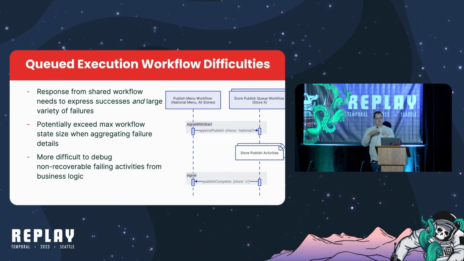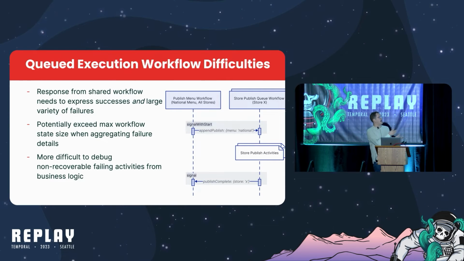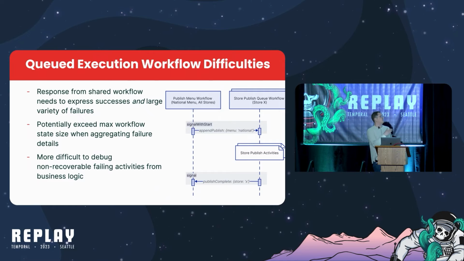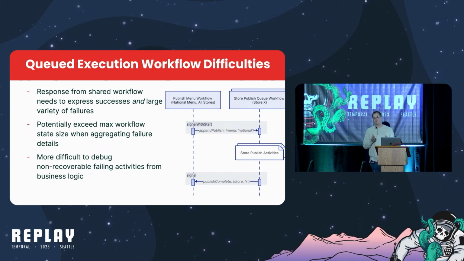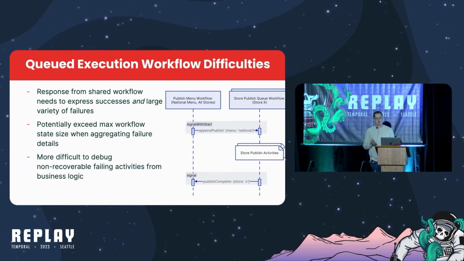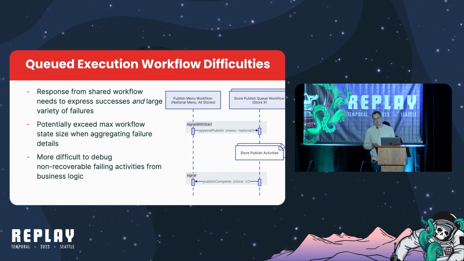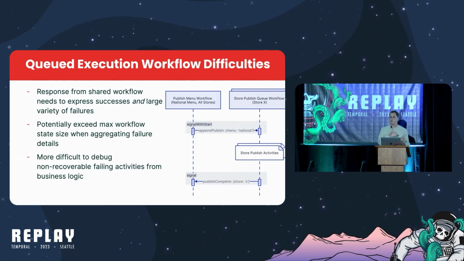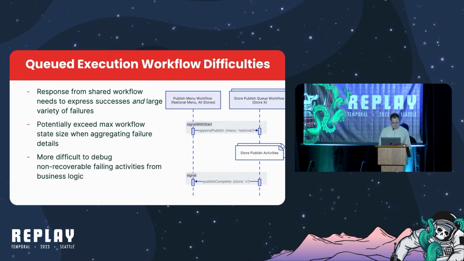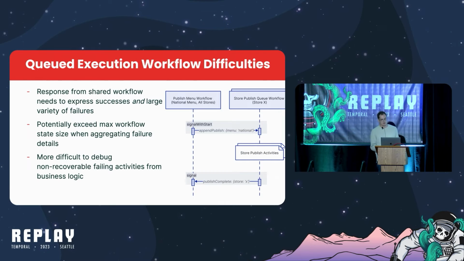And then some portion of that queue's history is where our error actually occurred. So our error isn't encapsulated by a failing workflow anymore. We have to find out that our error happened during aggregation. And then a developer has to find the appropriate queue and isolate the portion of the history that was responsible for generating that error. It's not impossible by any stretch, but it just adds some more friction to the process of debugging when you have to look into this queue history to find that.